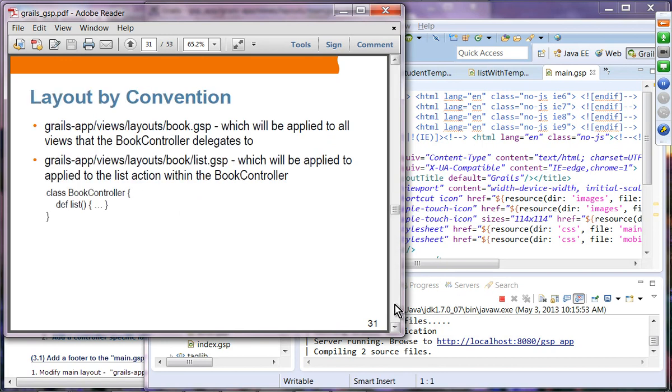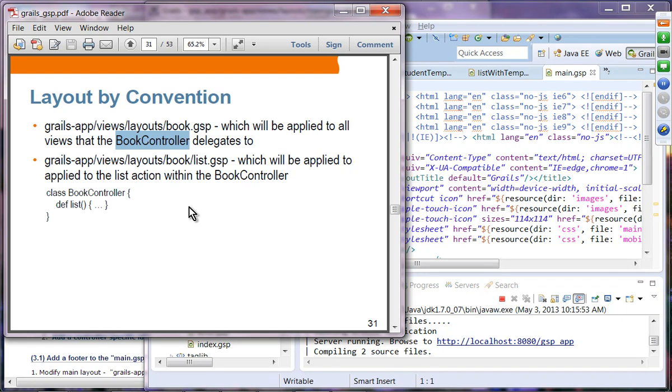You can also specify the layout by convention, meaning if you have a layout file that actually reflects the name of the controller. Okay, so in this case, if you have a book.gsp, then this GSP layout will be applied to all the views that this book controller delegates to. Okay, all right.